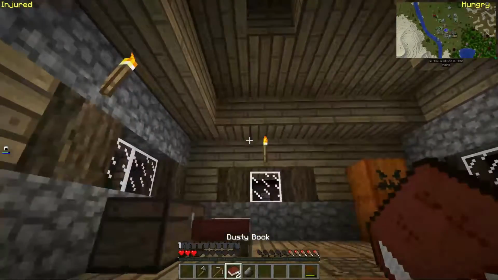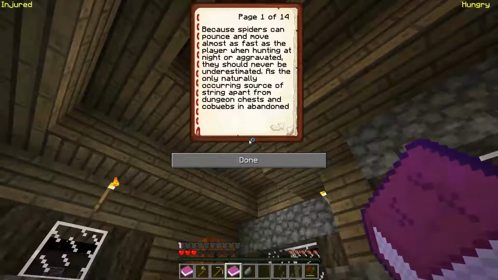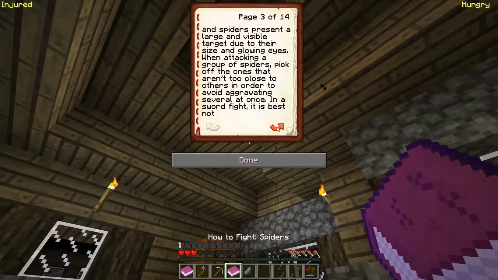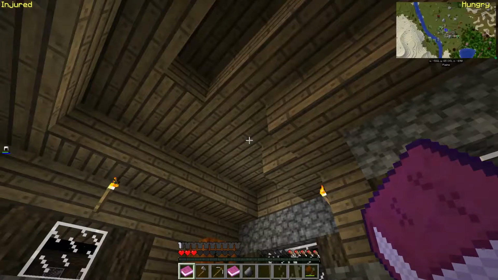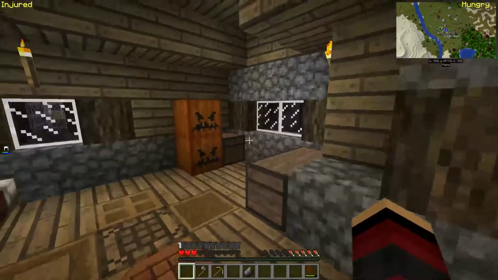And then these are dusty books. It spawns in statistics, how to fight spiders. Can bounce and move as fast. When hunting spiders, wear armor and carrying a stone or iron sword or bow is recommended. Wait, is it really what? Okay, I'm not reading that. What about this one? Wait, is that grid work? Oh, that's for the dungeon. Don't really need those two.